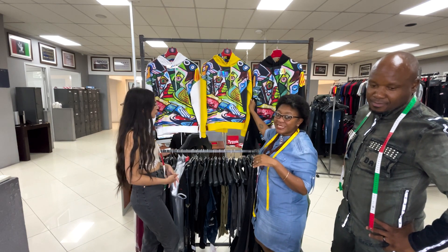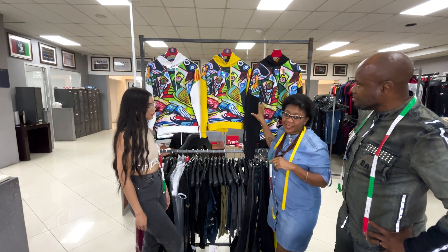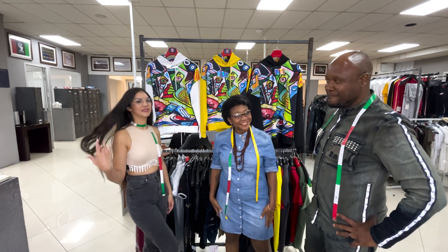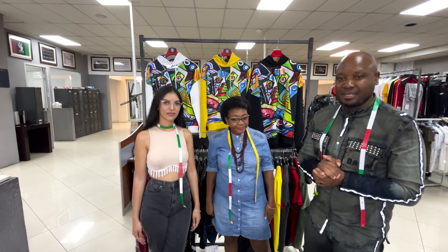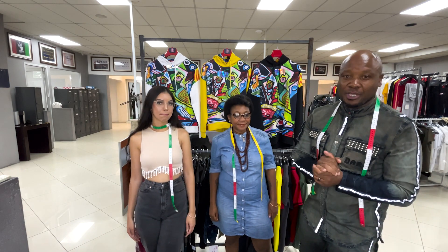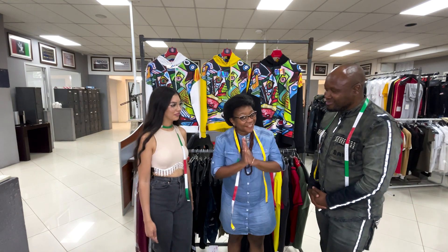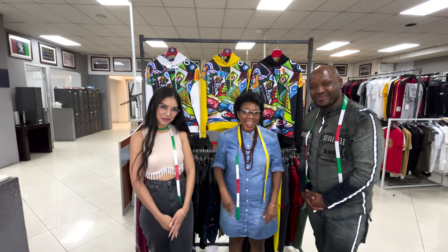Our tracksuit comes in three colors: white, yellow, and black. Go get it right now — it's part of the limited range. Visit your nearest Bogart Man store to get it. As Lala said, the stock is limited. Or you can shop online — it's also available there. From Tatu Chai, Lala, and Nasreen — enough said. We look forward to seeing you soon.